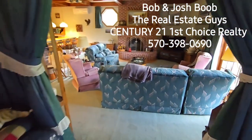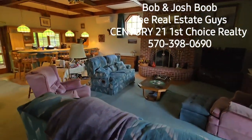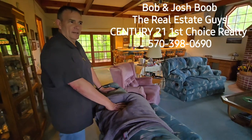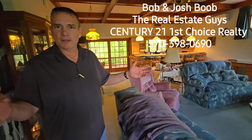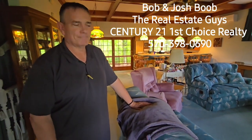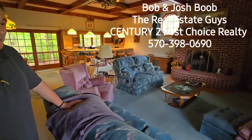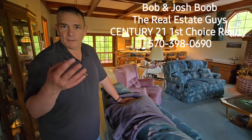I know. And then we do the big loop around, and here we come back to the living room. So, what a unique property that it really started off as just a typical cozy three-bedroom ranch with a one-car garage, and now it's ginormous. It would be so good if you had a blended family or an older kid who can't take a hint, won't get out. You can each have your own living space. Maybe if you're in a relationship and you don't really like the person, one of you can stay downstairs, one of you can stay upstairs.